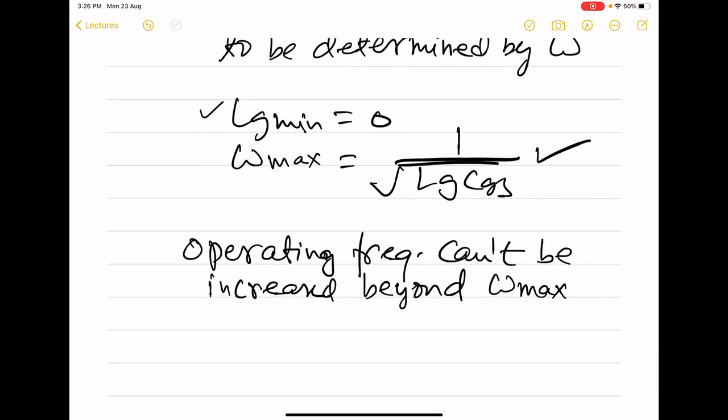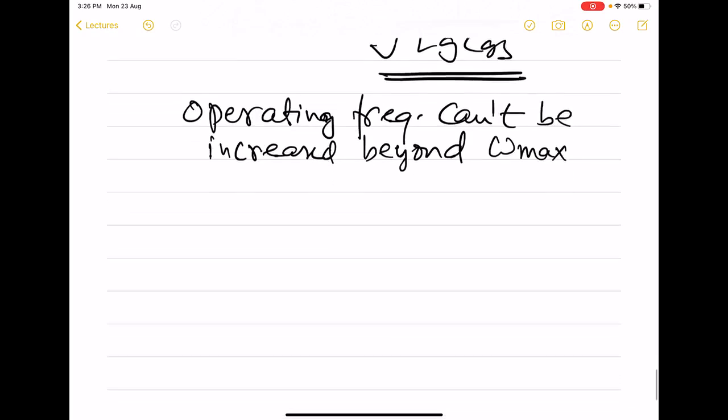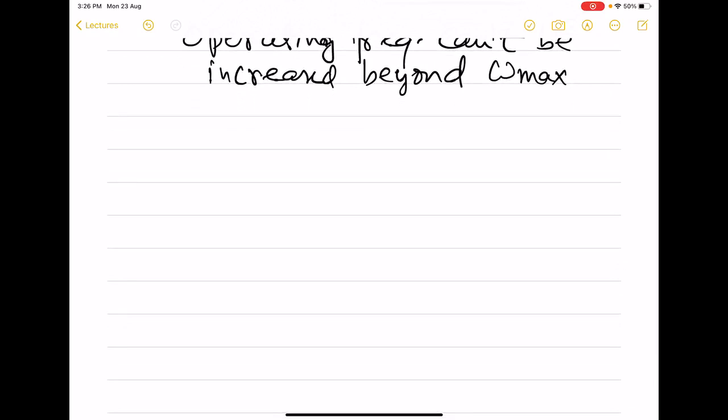But most of the time, this frequency is going to be quite high. So the user will very often need to operate at a frequency well below this rather than above this frequency. So for most practical purposes, this modified version of the LNA will be okay. So now we are going to find the noise factor.